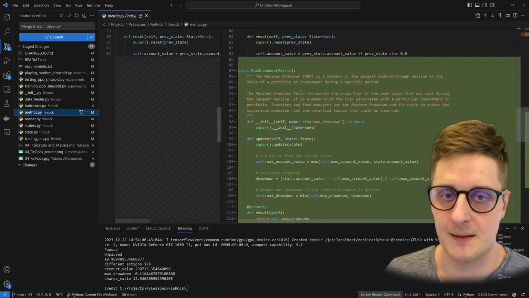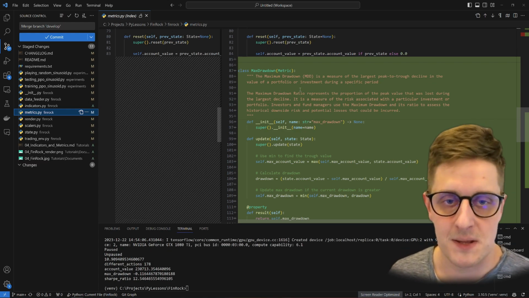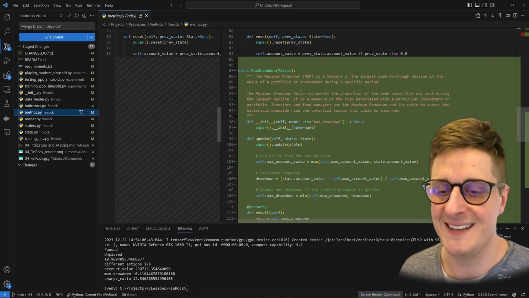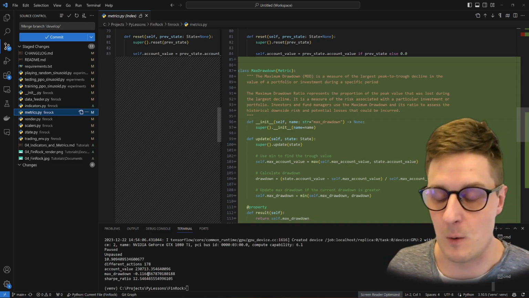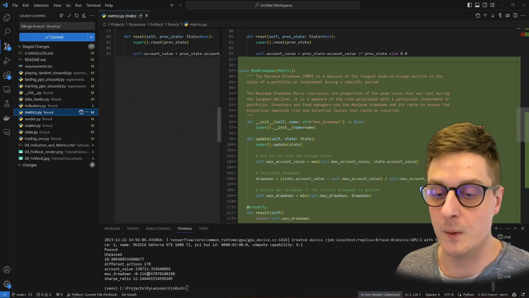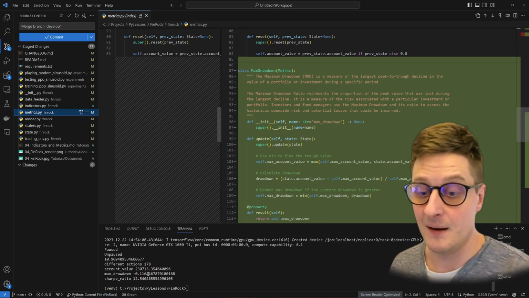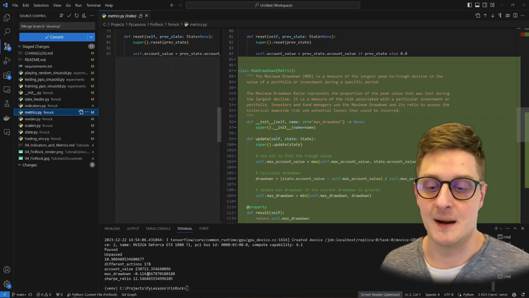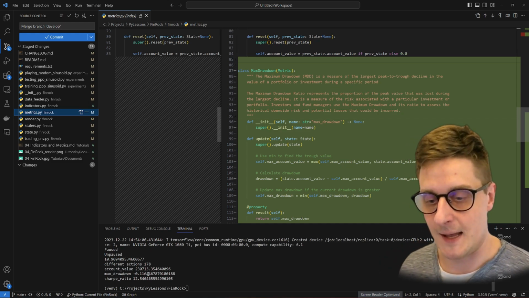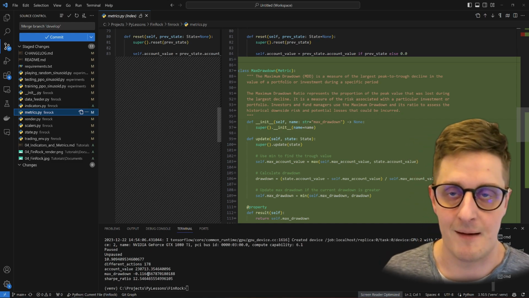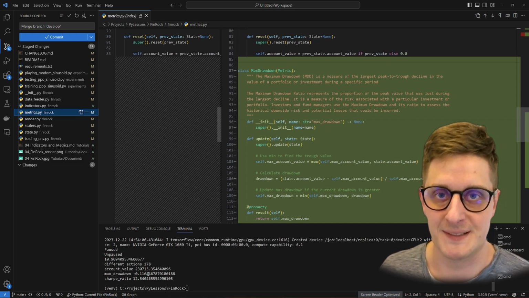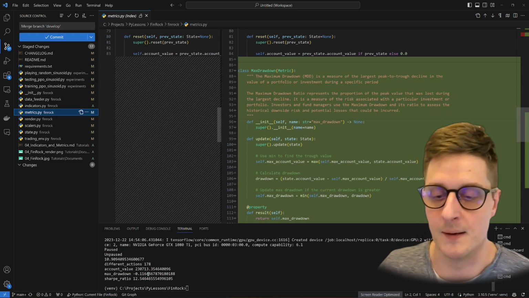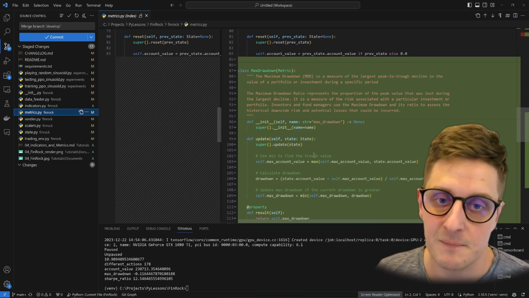Right now I added this maximum drawdown metric, so we'll see what the maximum drawdown of our state is when we are training. For example, here in a test, maximum drawdown is around 12%. This means that we finished with a value that is 12% lower than at the best point. So that's kind of great.